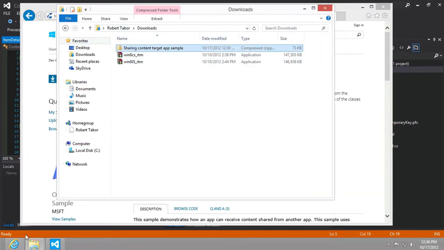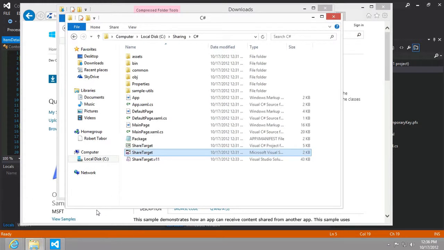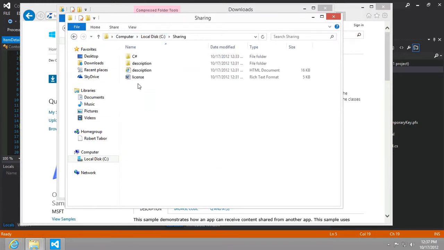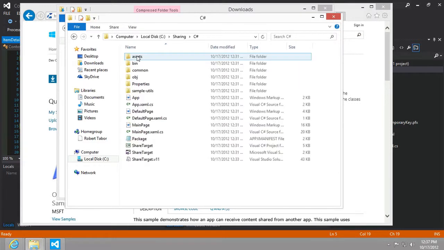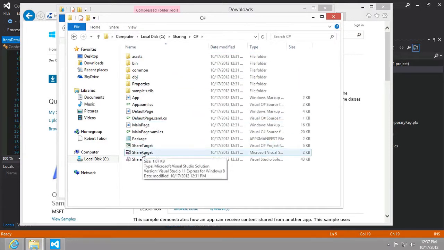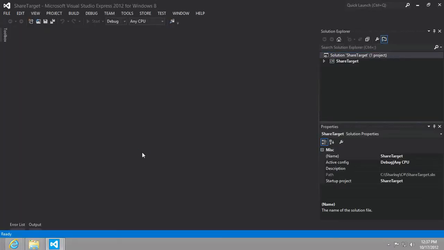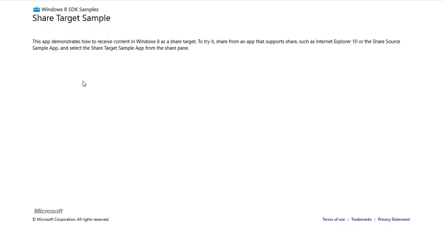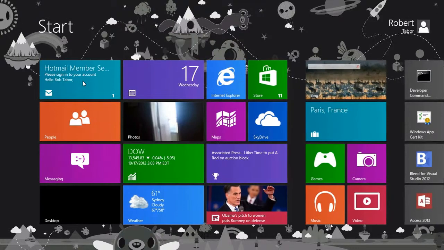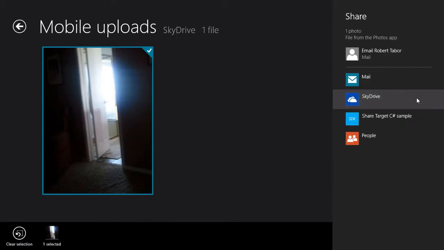Let's take a look at the sharing directory, and you can put it wherever you want to. Inside of that, on the C drive, under sharing, I went to the C# code and double-clicked the share target Visual Studio solution file. Now when I run this app and I go to, for example, the photos, and I want to share this photo, it should show up now as one of the share targets.